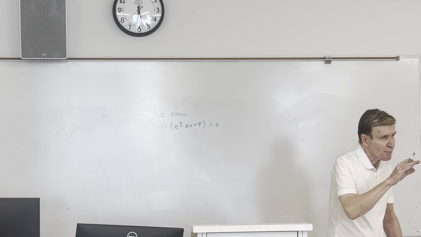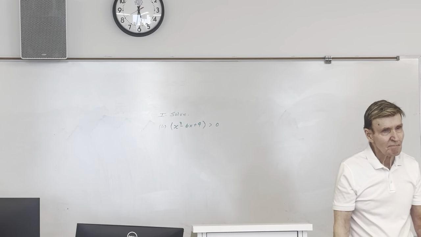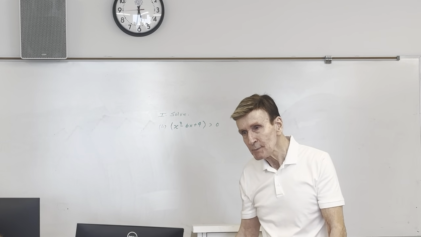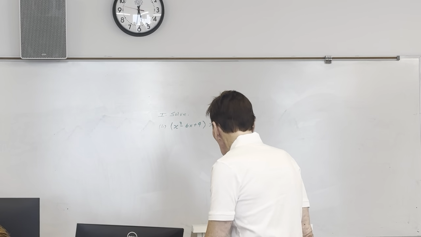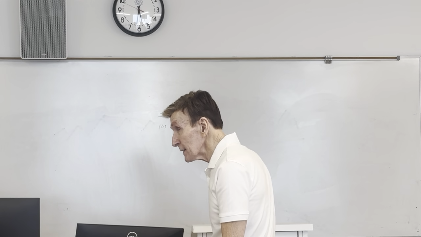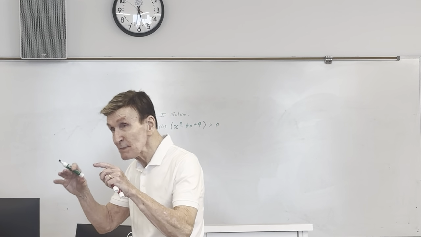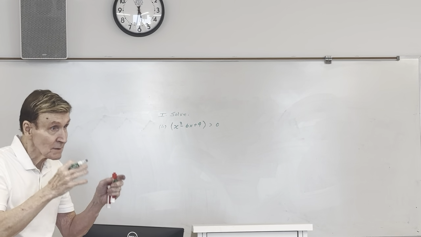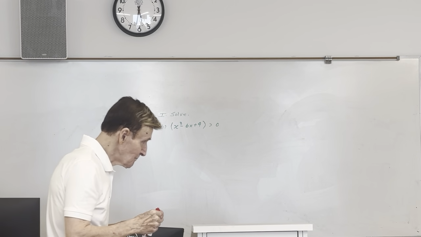Guys, let me give you just a few seconds. Look at it, and tell me what the answer is. X squared subtract 6x plus 9 greater than 0. And they want you to know what x replacements would make that statement true. What can I replace x by and be guaranteed that statement's true? Think about it.